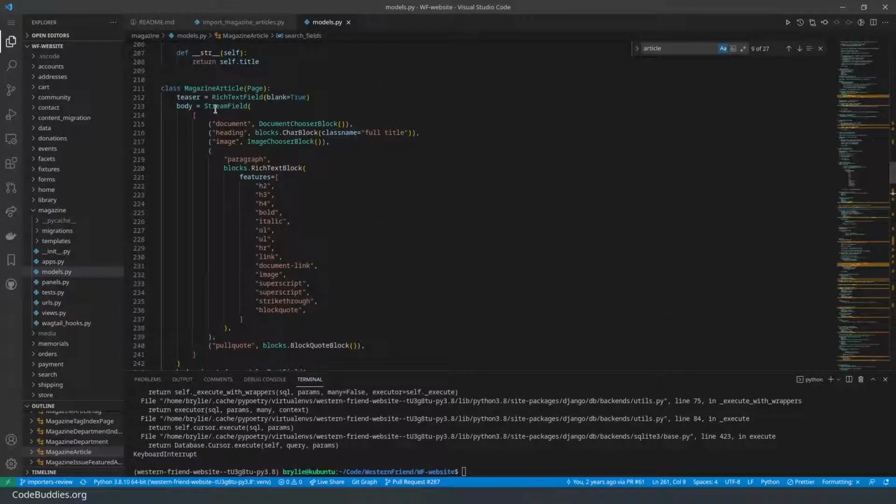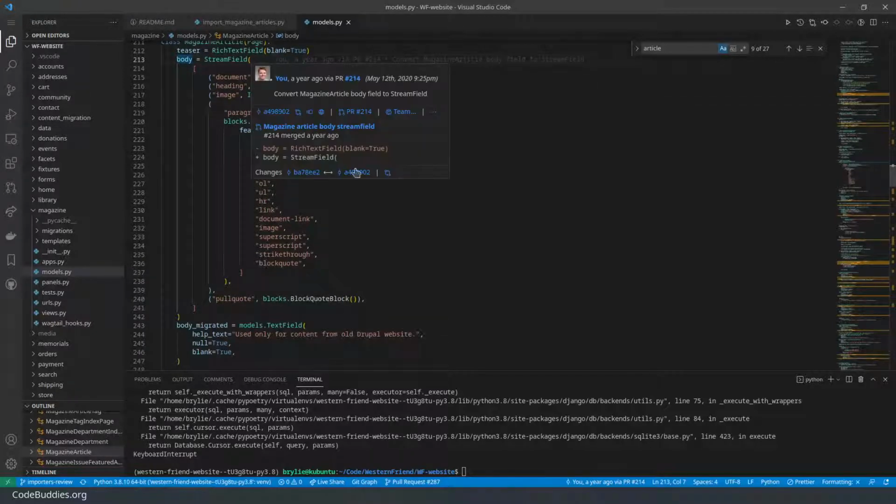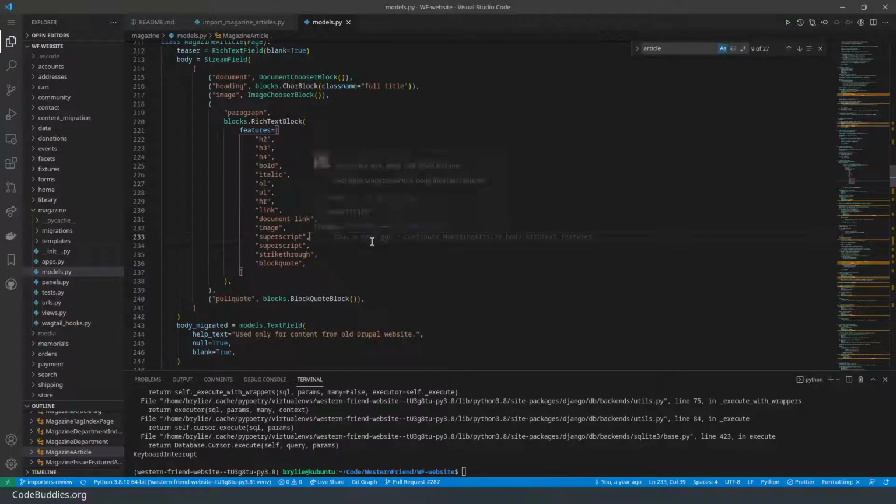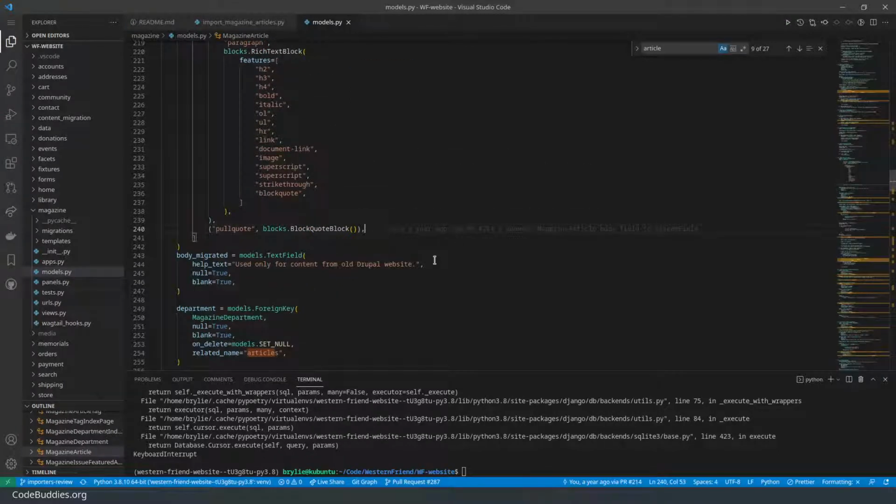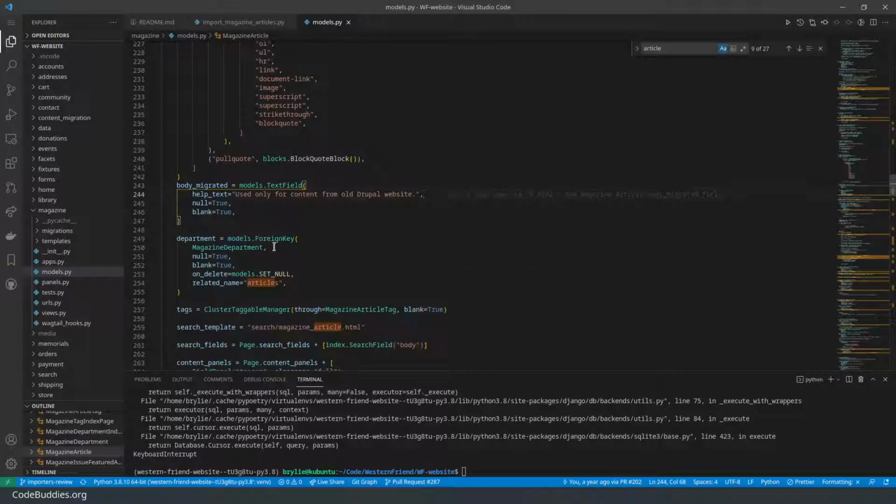I'll need to add that. This was code written a year ago or more, so I haven't revisited this. Body migrated. It's all a year old or so.